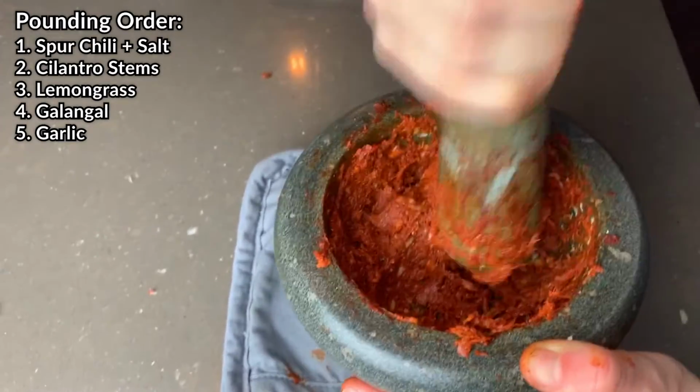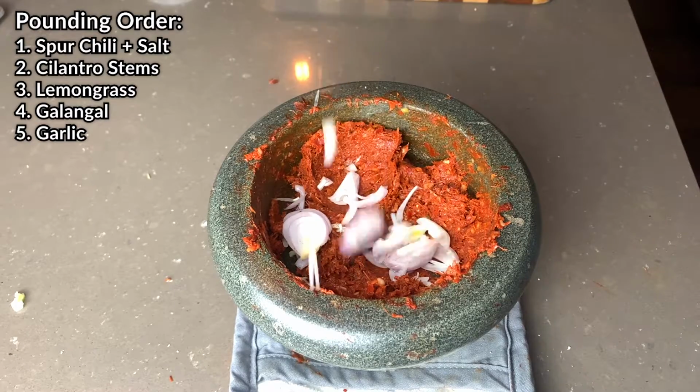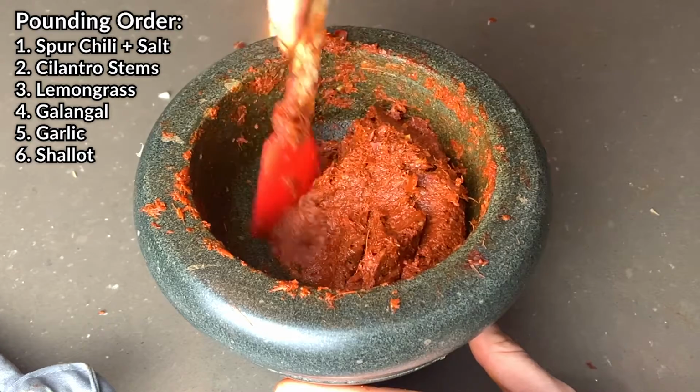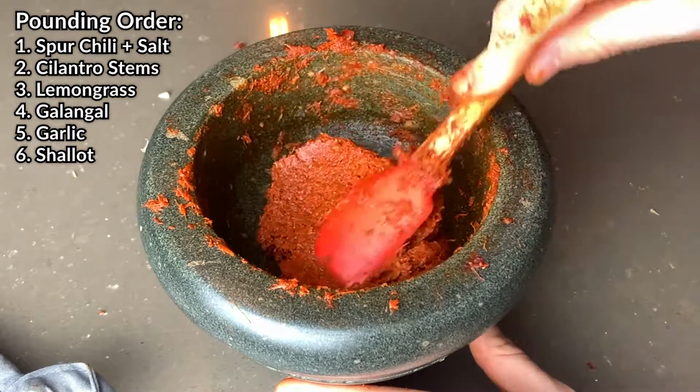Make sure you put on some good music or maybe some Netflix while you do this, because it will take some time. You know, this probably took me around 35 minutes to pound completely, but I'm telling you, the experience is worth it. The smells are amazing.